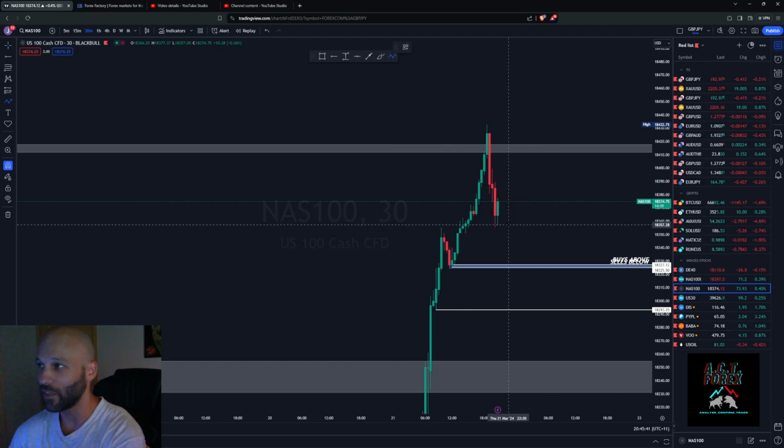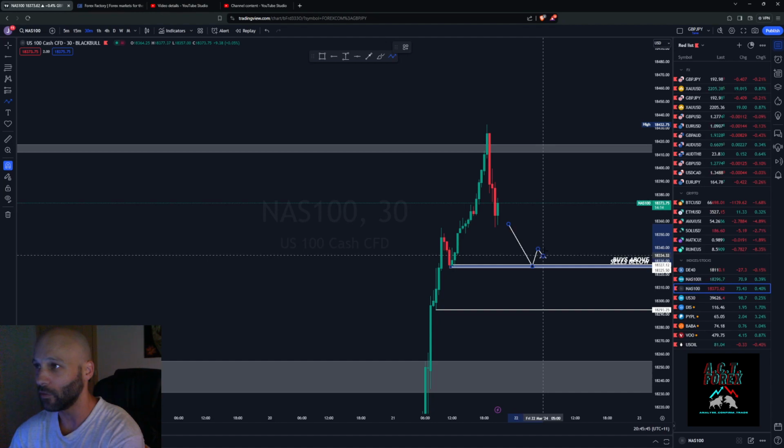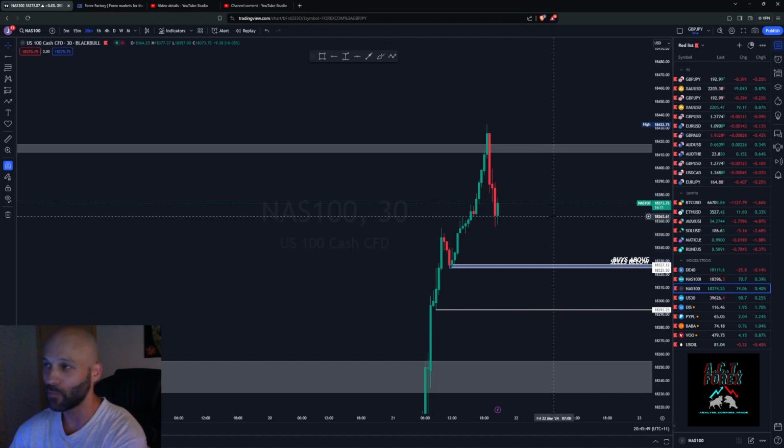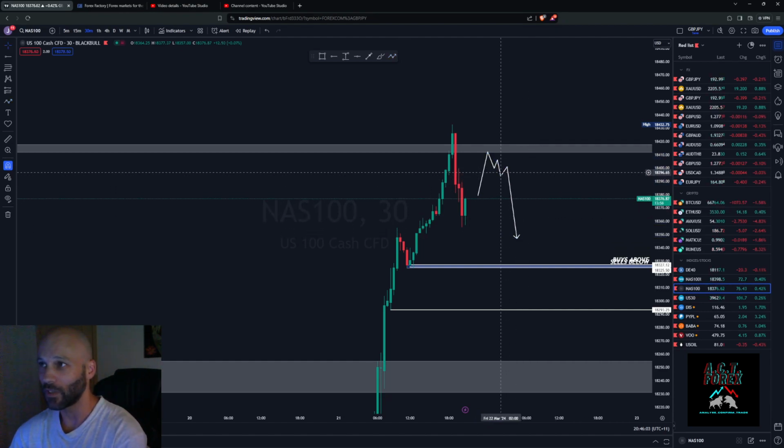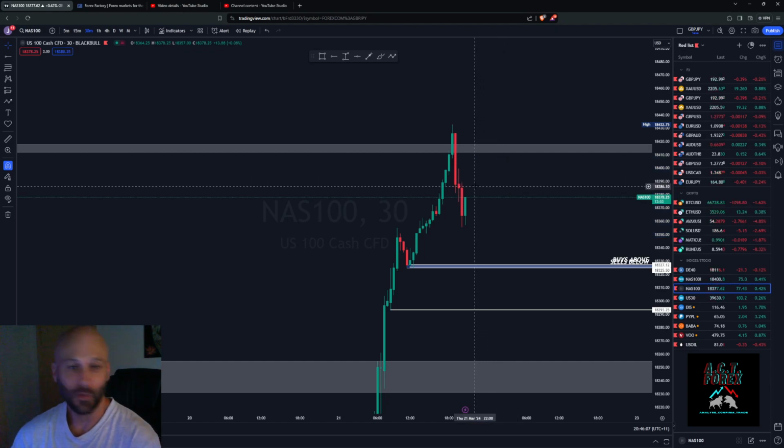Let it pull back down towards 18,327, almost support above that level, and look for your catalyst in price action to buy. It's the same analysis as per pre-London basically on NAS. And if it does pull back to create a lower high, it may not necessarily, but it may pull back to 18,412 on that lower high, then I will look to sell it if we respect the current daily candle's high. Sell it back down. So just a quick one for NY.